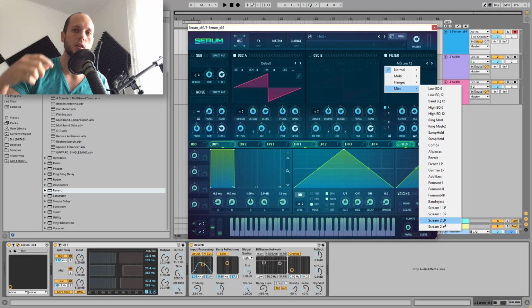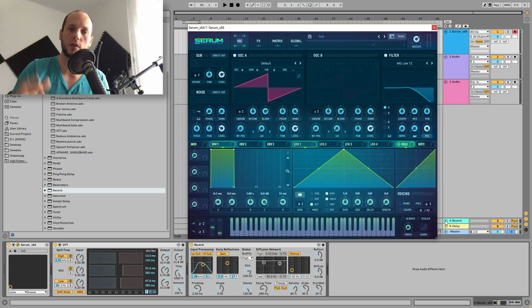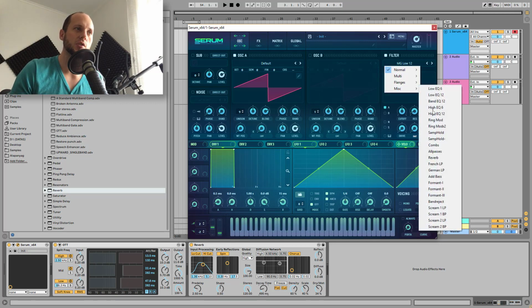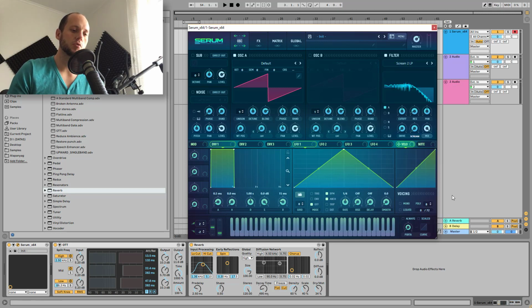What I experienced is that the Scream 2 filter types are a little more drastic. It generates a more drastic sound, a more drastic feedback or distortion kind of feel to it. So I will stick to the second one, and especially with the low pass. The band pass is a nice thing to do, but for heavy basses, I think the low pass can work a little better because you don't want to filter out the low end. But never mind, you will spend lots of time experimenting with these filters. For me, the Scream 2 LP generated that sound that I'm really after. So let me choose that.